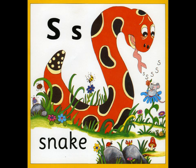Now, when we start with print, we can confuse some children. We can confuse a lot of children. They can seem to be understanding what we want them to understand, but actually their brains aren't processing the information in the way we want them to. For example, think about the Jolly Phonics songs and actions. What we want children to do is hear the speech sound, for example, s. But we want them right from the beginning to understand that there are lots of pictures, there are actually 8 pictures, to represent that speech sound.